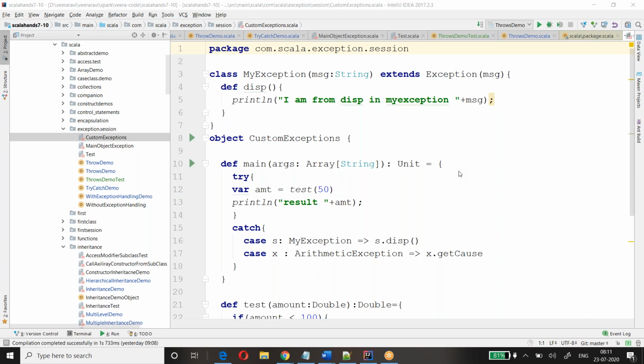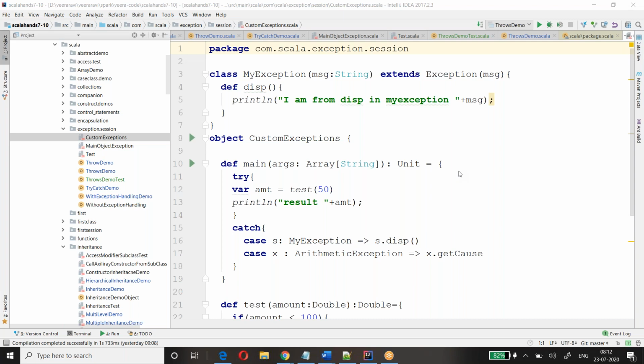Your application is a banking application, and you are trying to withdraw your money. When you are withdrawing your money, there are no sufficient funds in it. Let's say you are trying to withdraw $500 when there is only $400 in it. For that kind of scenario, I want to throw an insufficient funds in your account exception, or such kind of exception. My own application specific exception.